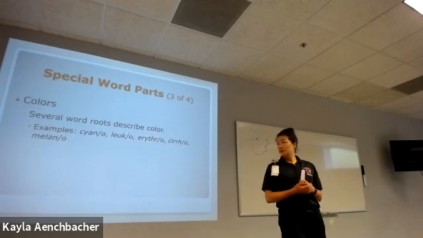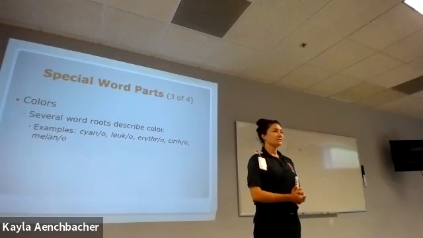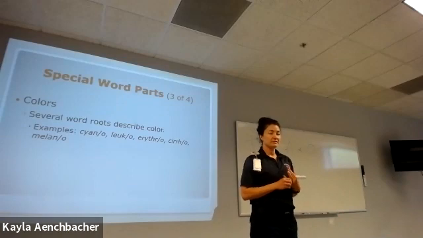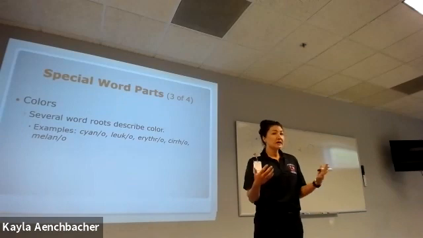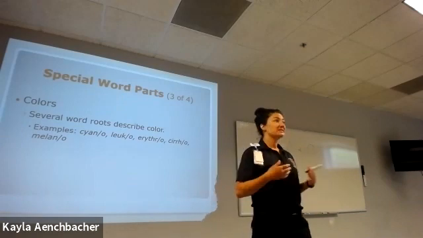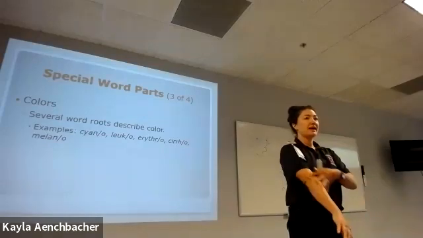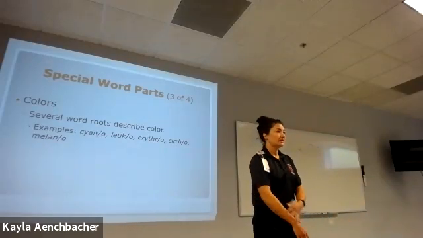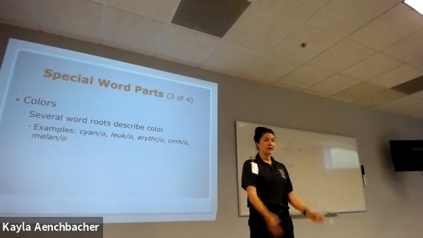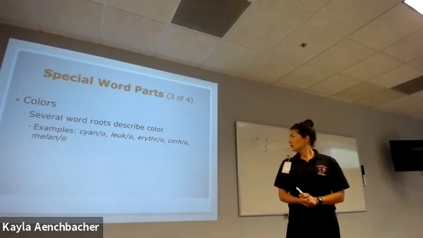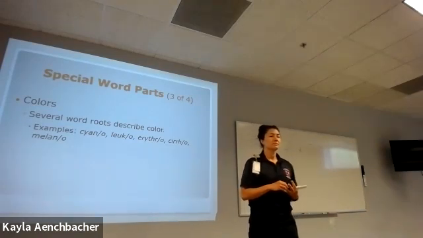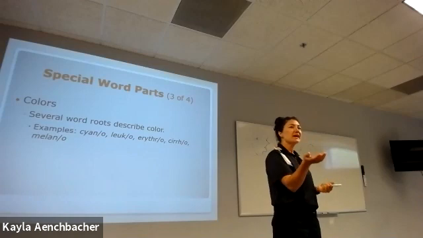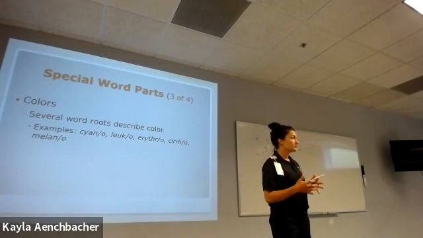Colors are important to know. We already talked about cyan. It means what? Blue. Remember, one of the definitive signs of death is profound cyanosis. If your patient is cyanotic or presenting with cyanosis, that means that they have a blue tint to their skin. That is not good. That means that we are not having oxygen flowing. Leuk or leuco, white. Where might we hear this term? Okay, so leukocytes, the white blood cells in our body.